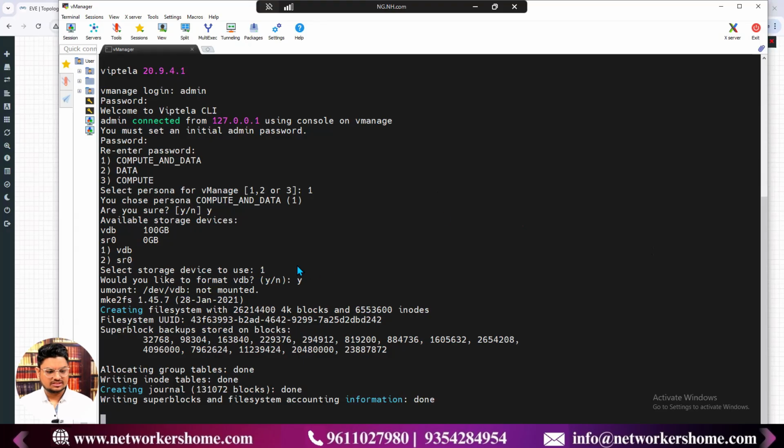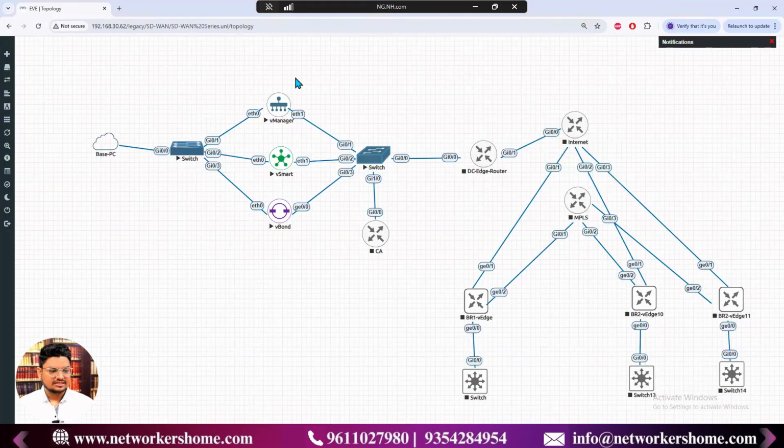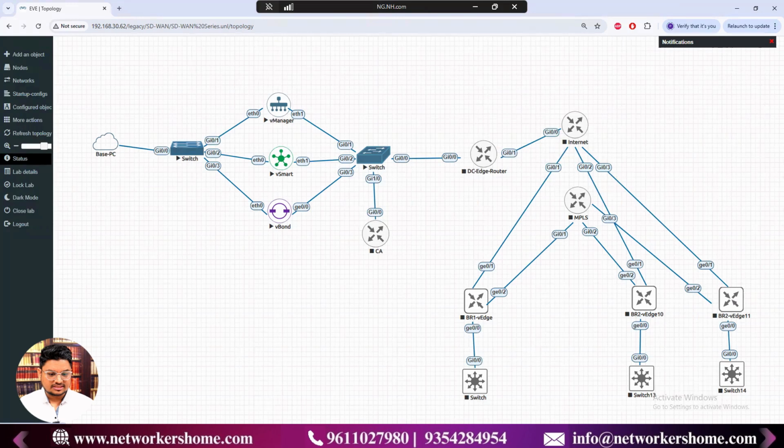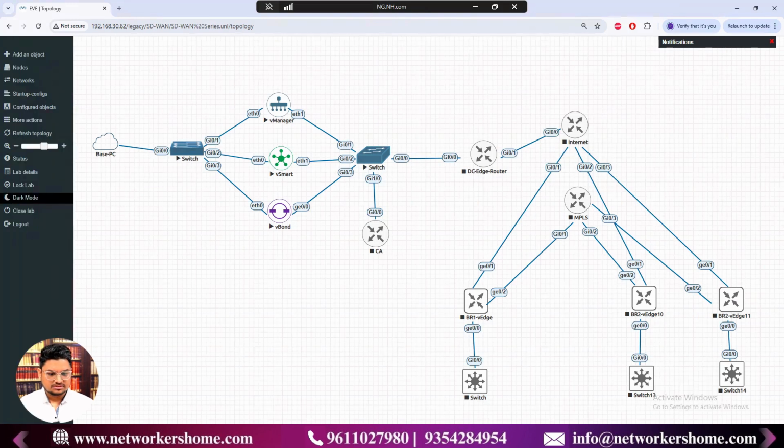While this is processing, let me clarify that for this vManage, right now we are talking about version 20.9, the latest running right now, and in that specifically 20.9.4.1, the exact version we are using for vManage. If anyone has fewer resources and is using the 19 series, where 19.2.3 is famous, then you will not get that kind of option. In that older version, we directly have one vManage with a common role, with no separate compute or data, which I explained here.